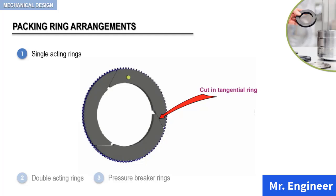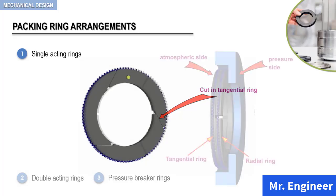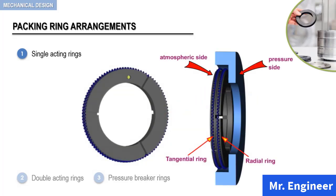Okay, now the doweled rings are placed inside the packing cup as seen here, and sealing action in one direction only is achieved by the respective position of the rings in the packing cup. The tangential ring is placed towards the atmospheric side of the packing cup, while the radial ring is placed towards the pressure side of the packing cup.